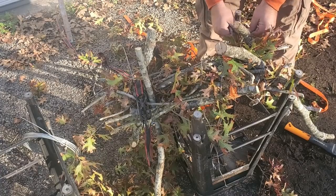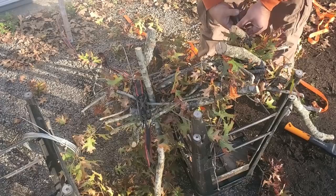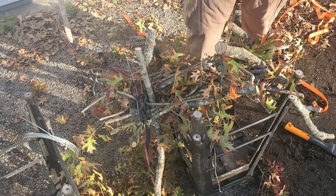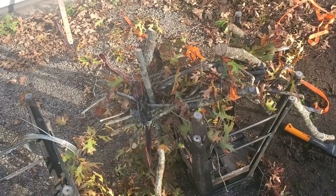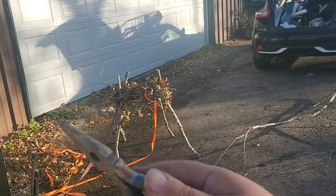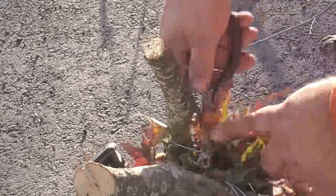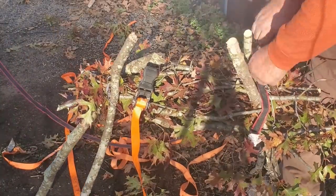This leg snuck out, so I'm just going to twist the wire around it. Help hold it in place. Okay, there we go. Now I'm going to have to do some adjusting with this once it's out. So let's go ahead and get it off of the form. I'm just going to do 4 or 5 more selective wire wraps in order to hold everything in place, and then I'll remove the straps. I'm going to take off the straps.